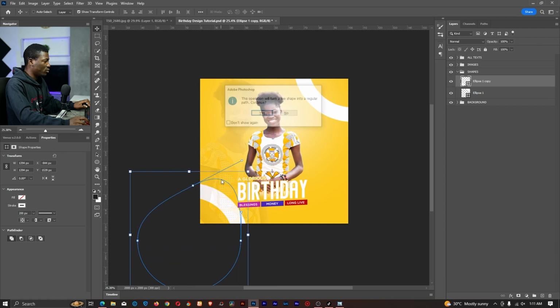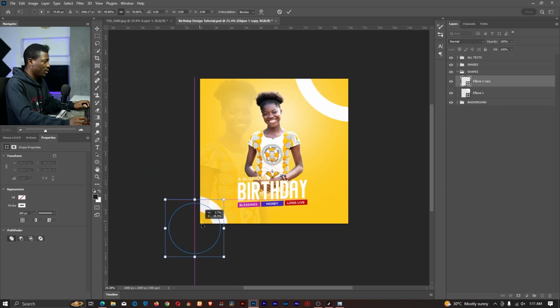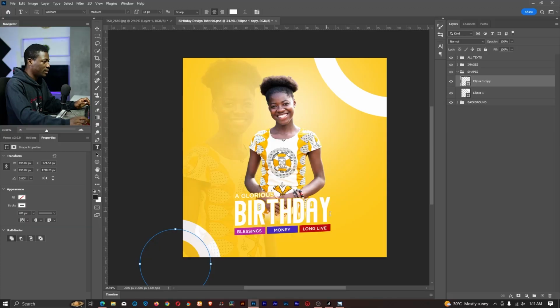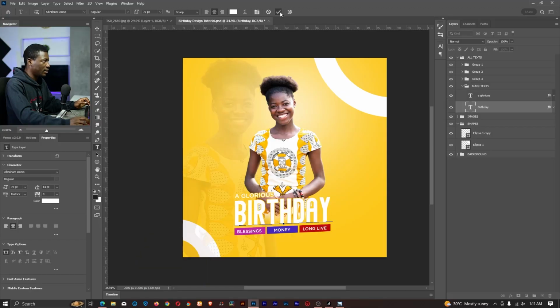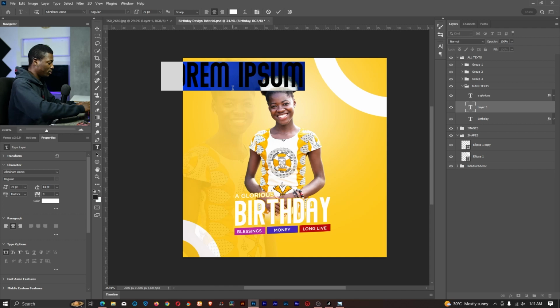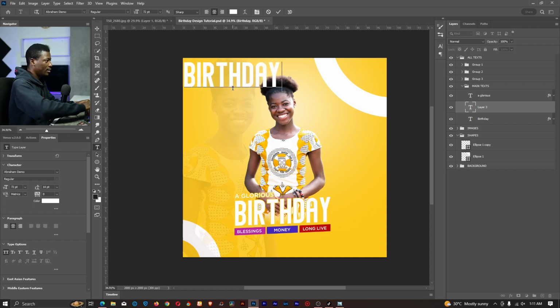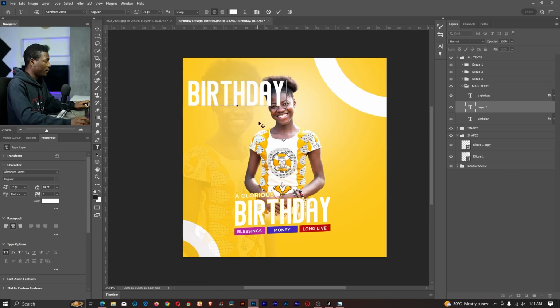You may also want to make it smaller. Nope, pardon me. And place it right around here, which is also cool. Now some people have noticed other designers adding in a text on the left hand side of the image, sometimes on the right. It's practically the same birthday thing that they add in there. So I'm going to type the birthday again like so, and I'm actually going to reorient this.